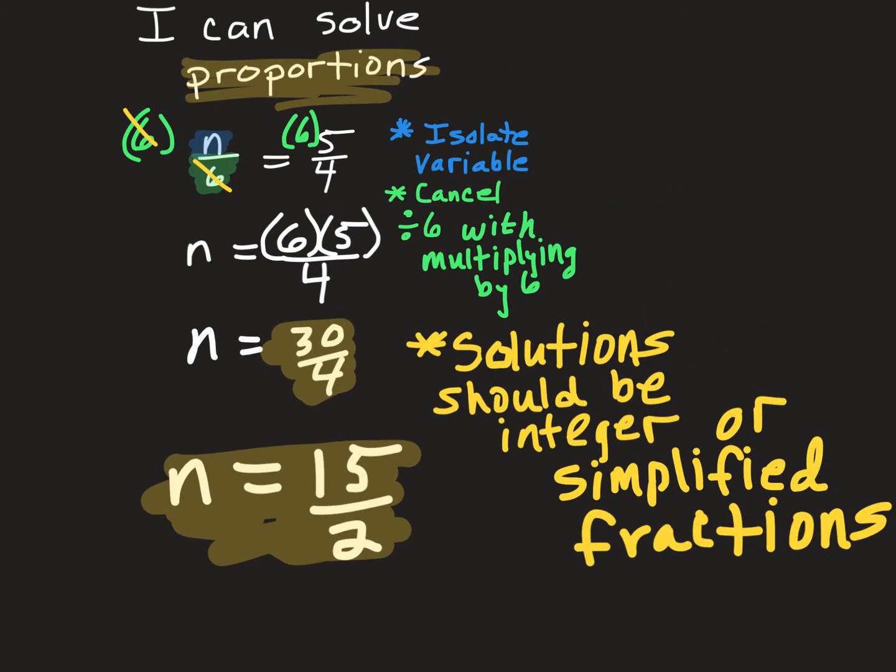Okay. Now, those of you guys that have already looked ahead on your classwork a little bit might notice that not all of them just have the variable in the numerator. Because really, when the variable's in the numerator, all you got to do is cancel out whatever you're dividing it by. But there are several on your paper that don't have the variable in the numerator.